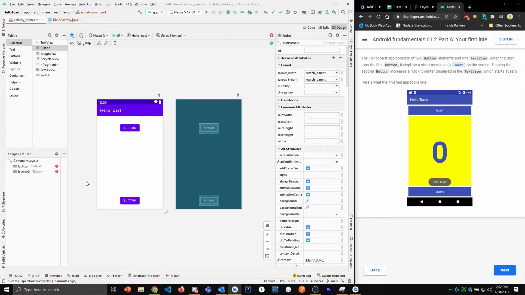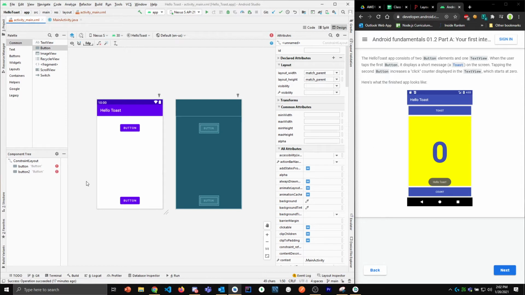Okay, and specifically, in a constraint layout, every control, every view that you put in there has to have a vertical constraint and a horizontal constraint. The horizontal constraint gives it its position horizontally, and the vertical constraint gives it its position vertically.